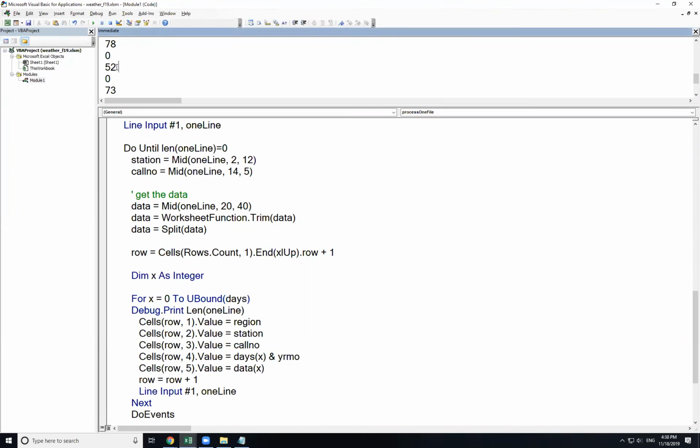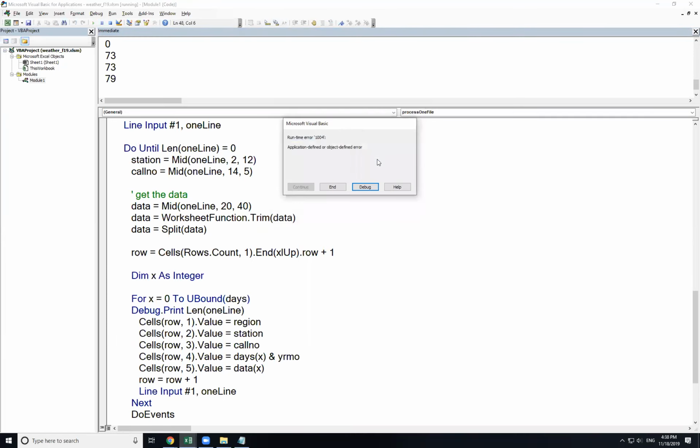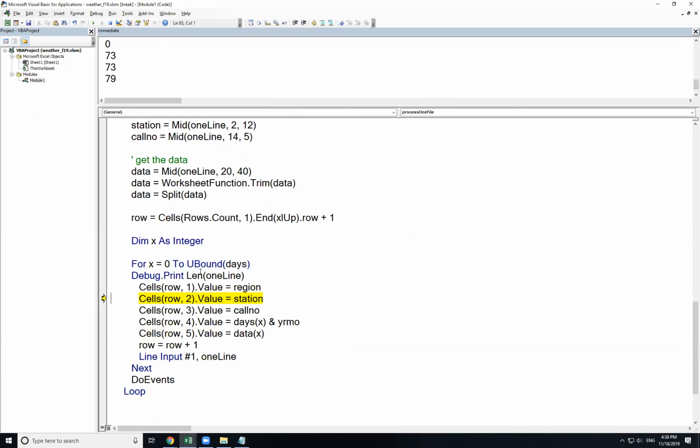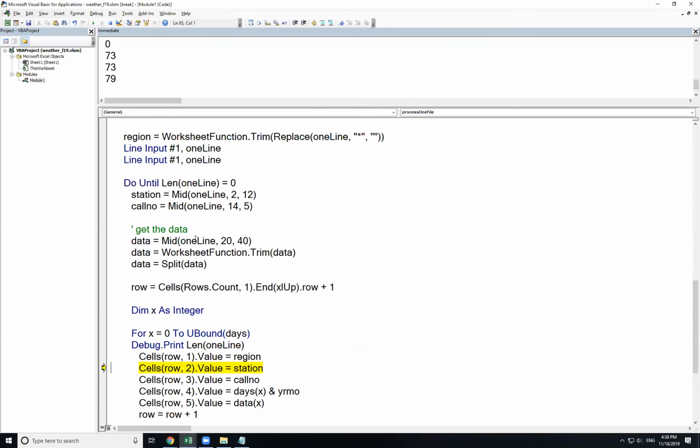Stop this, run it again, and see what we get. Still no good. 0, 52, 0. Do I have one line spelled wrong here? The length? Oh, do until the length of one line is less than 10. That should do it. Let me just ask. Oh no, length of one line right now is really long because it's got the equal sign in.